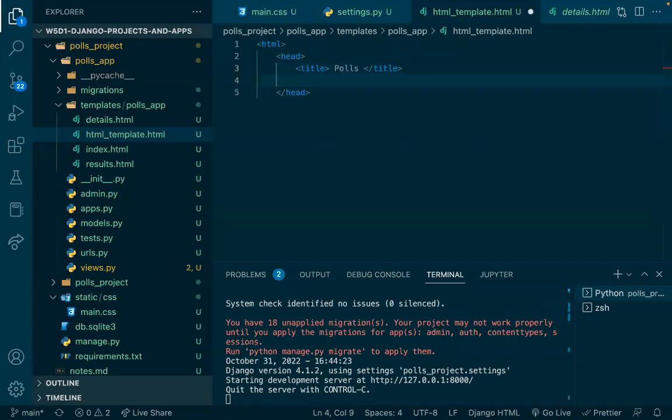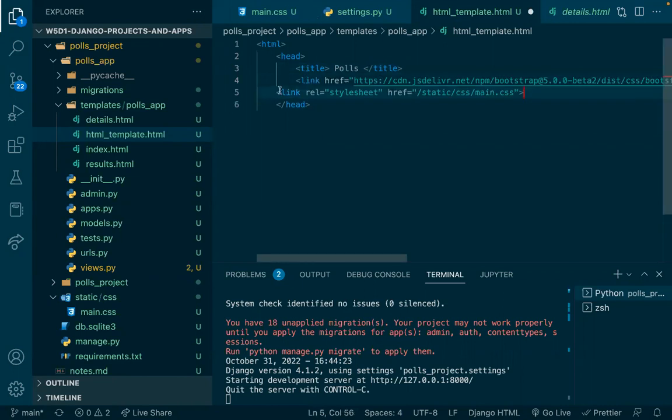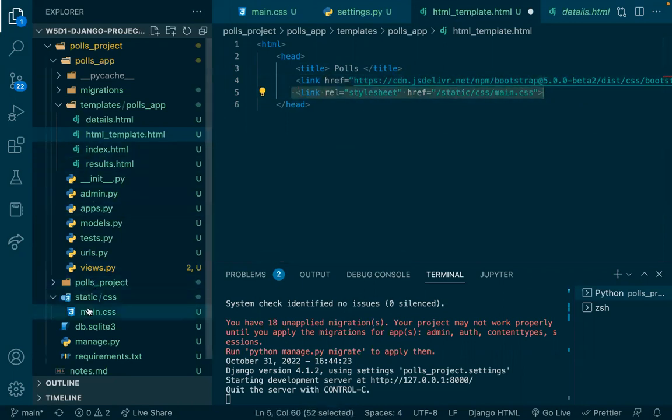And then here's where I can link Bootstrap or wherever the CSS files that I want. This is the CDN for Bootstrap, and this is going to be my style sheet that I created in here.